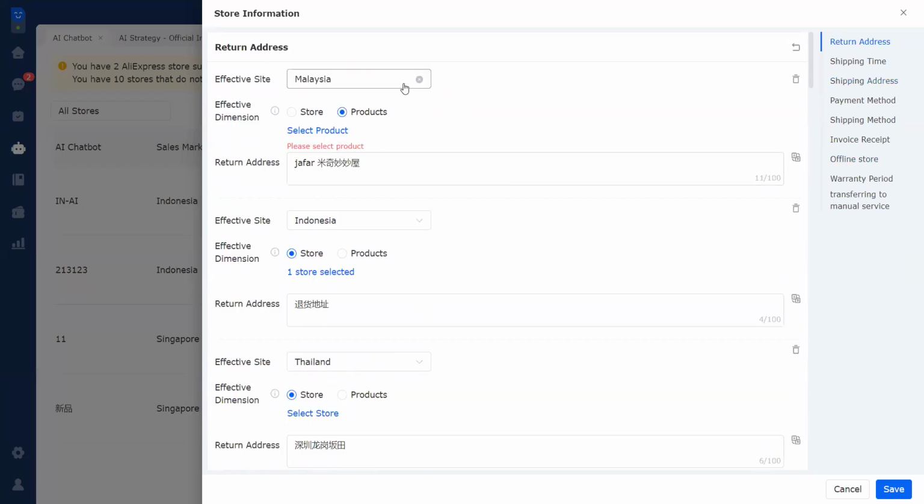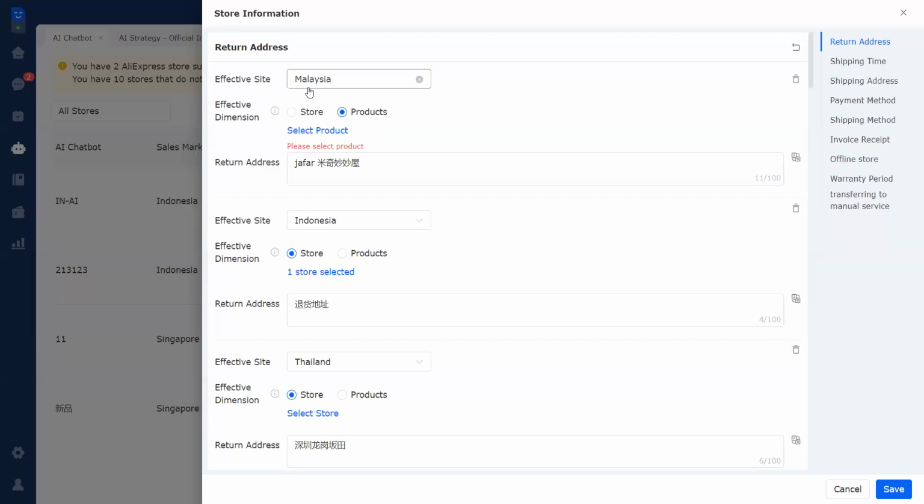As we know, some customers will have more than one store, or different sites, for example different offline stores, so this time we will have different addresses.